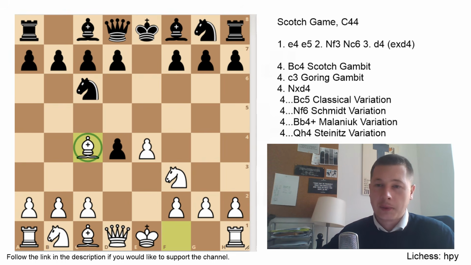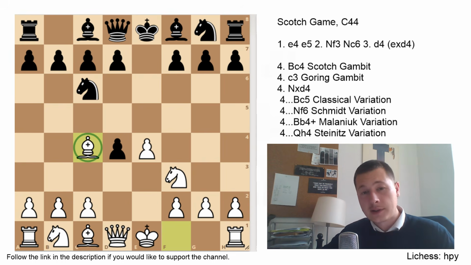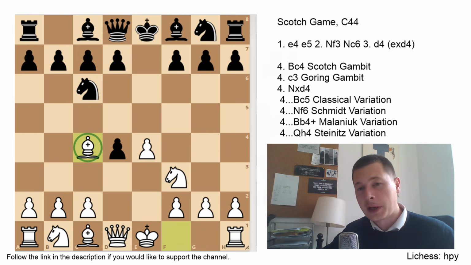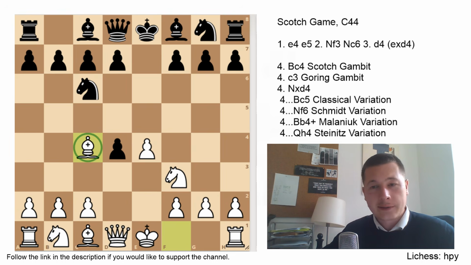This is, well, I actually like this variation, and I'm thinking of picking it up, and I've seen it played. We actually looked at one game today with a 2200 player playing it against a 2350. The player with black pieces won, but he was a stronger player. So here there are two moves, knight f6 and bishop c5. Whatever black does, white gets a dangerous initiative, and black has to know what he is doing.